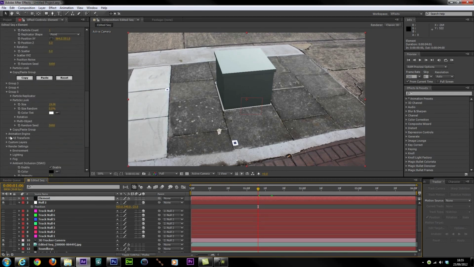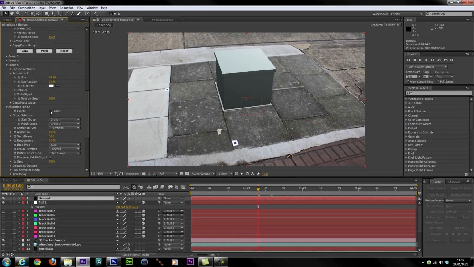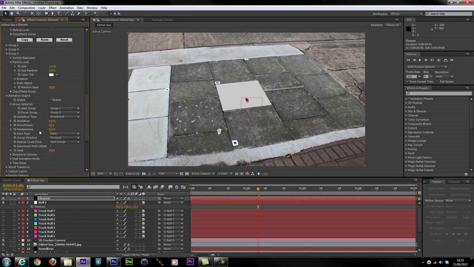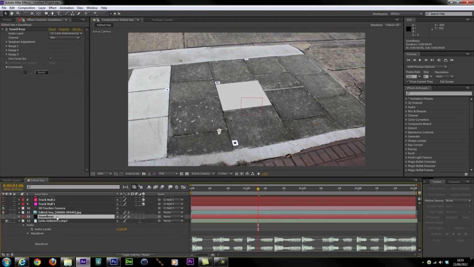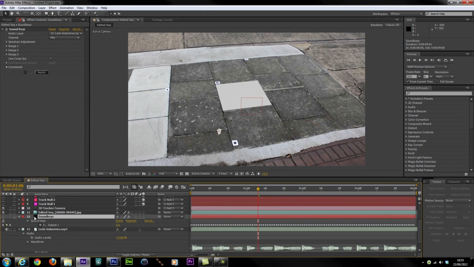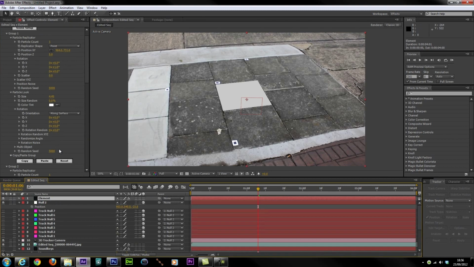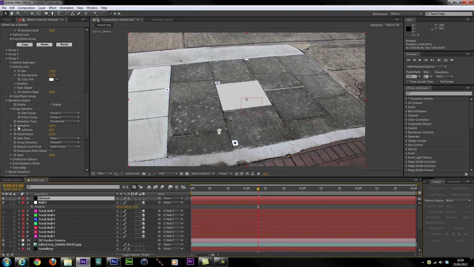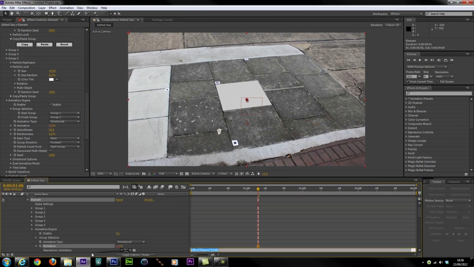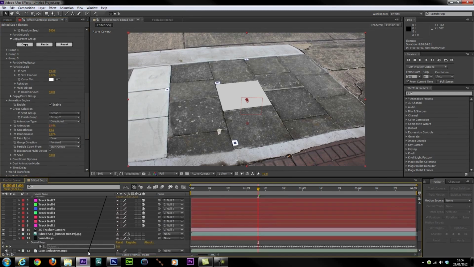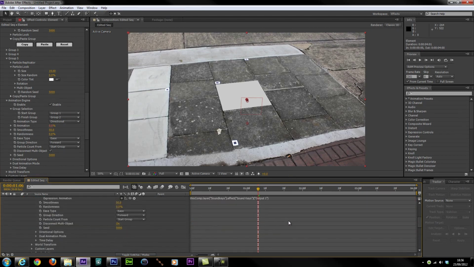We're going to scroll down and go to the animation engine and enable it between groups 1 and 2. Now all we're going to do is hit U on Sound Keys so our keyframes are displayed, go back to Element, to the animation engine, and alt-click on the stopwatch where it says animation, which controls how it changes from group 1 to group 2. Alt-click on it and pick whip this value to the Sound Keys output, and then click off.